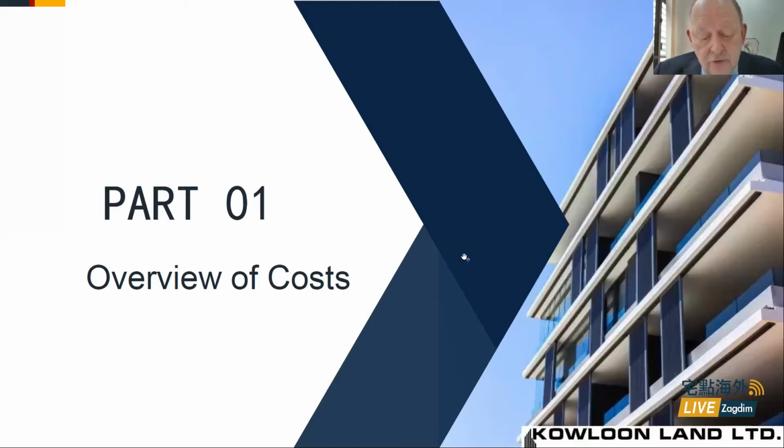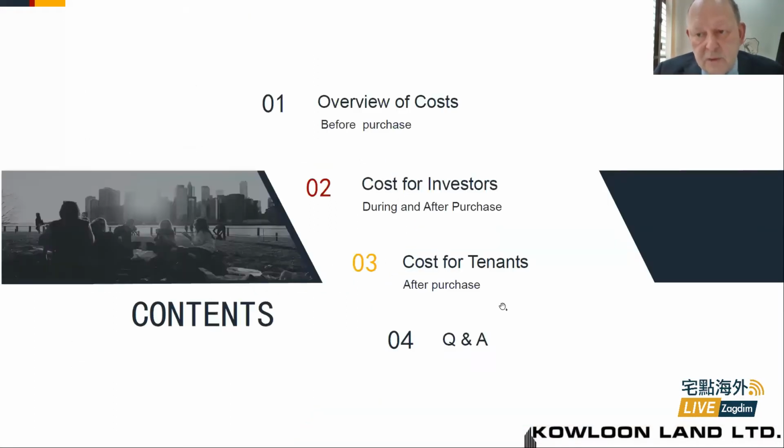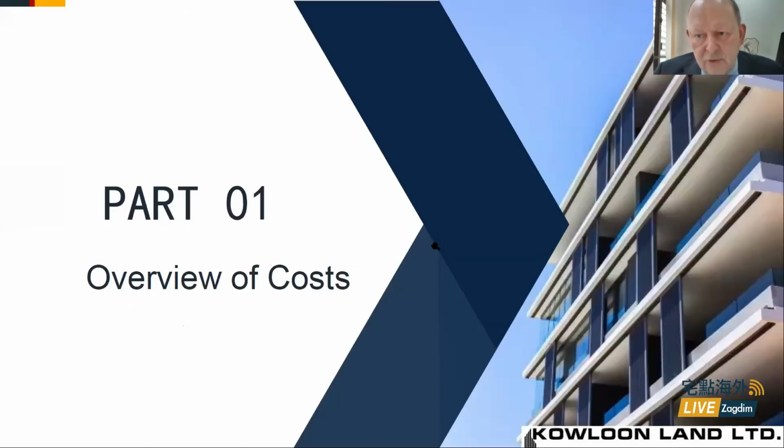Then you have also the operating costs. Every area in Germany can do its own fee policy, but the list you will see is manageable. I will try to explain the differences to you and who has to pay the costs. Most of every investment in properties is determined by the purchase and later during the term of validity. This is for translation now.